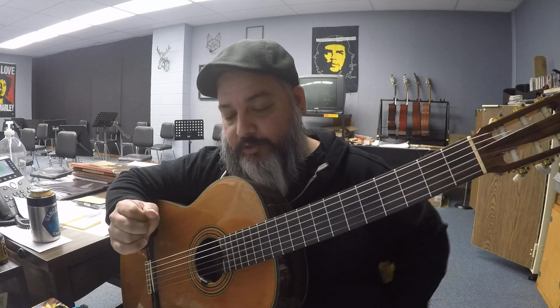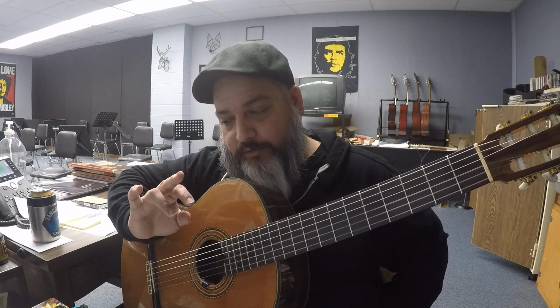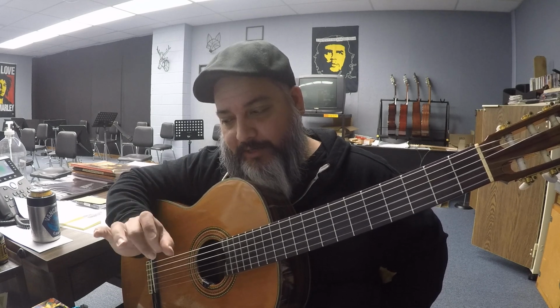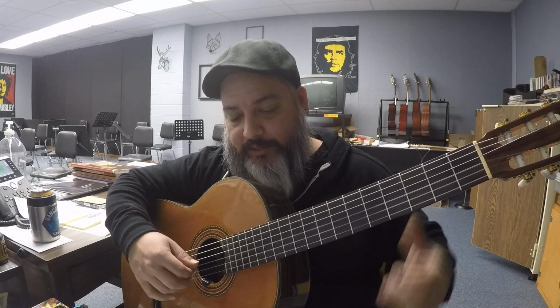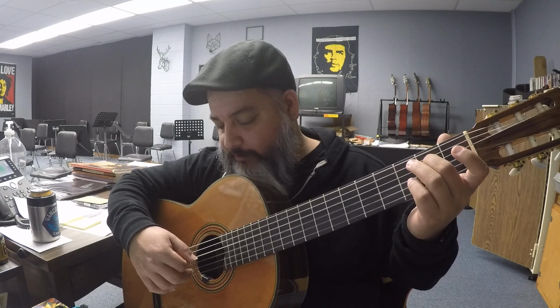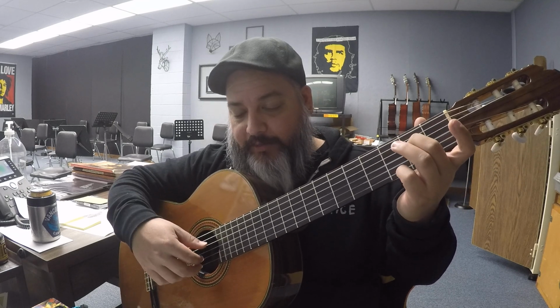Now, first measure, 5th line down. When you hit that high E, I want you to use your A. Don't be tempted to go PIM and then hit the next note with the M. Make sure that you go all the way to the A. Now for the next part you can switch back to PIM.